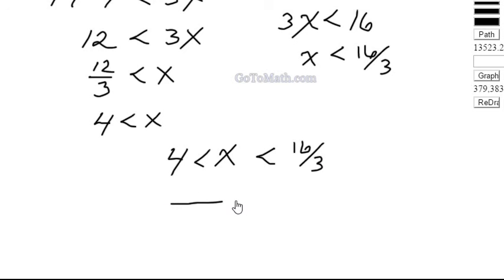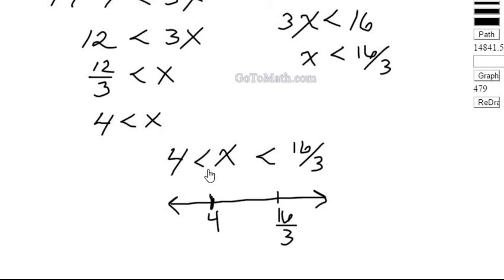And of course, we'll look at a number line here. So we got 4 here. And of course, this number's got to be greater than 4. Otherwise you did something wrong, right? So 3 goes into 16 how many times? Well, we know it goes 5 times because that would be 15 with a remainder. So we know it's at least 5 point something. So we know it's going to be to the right of that. If that was less than 4, something's fishy.